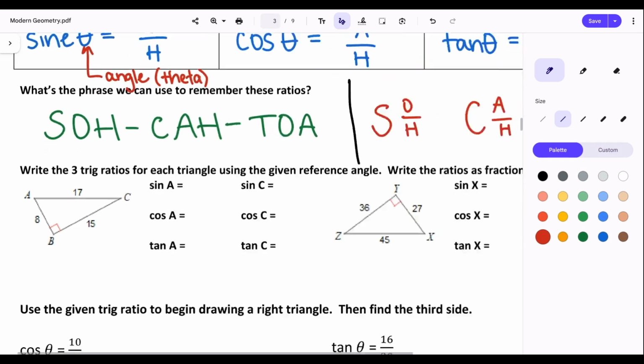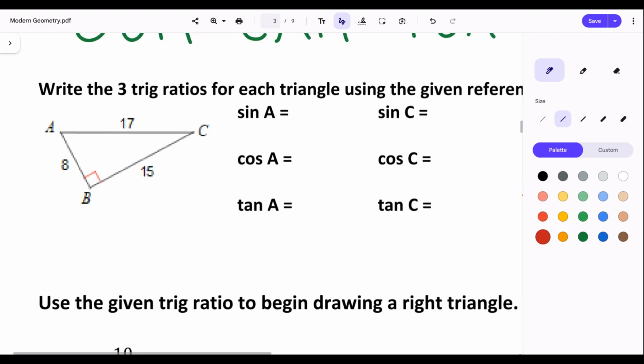So if you look at this first one, they're already giving you this triangle ABC, and they've got the sides all marked up. Okay, so we're not missing any of the sides. I don't need to figure out how much the hypotenuse or any of the legs are. Instead, what I'm just trying to do is set up my ratio, set up my fractions here. So to do this, I need to look at my reference angle. So this first column is sine, cosine, and tangent, all with respect to A. Okay, so A is my reference angle. So for right now, I'm just going to put a little dot right there by A. I'm going to base everything off of that angle.